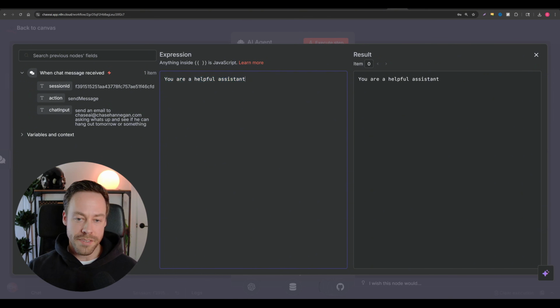Every AI system has a system prompt. You don't see it. It's in the background. ChatGPT has it, Claude has it. They all have it. But this is where you would dictate how exactly you want this AI agent to sound, to work. And so if I had a very complicated AI agent with a number of different tools, well, this would be a very, very long system prompt.